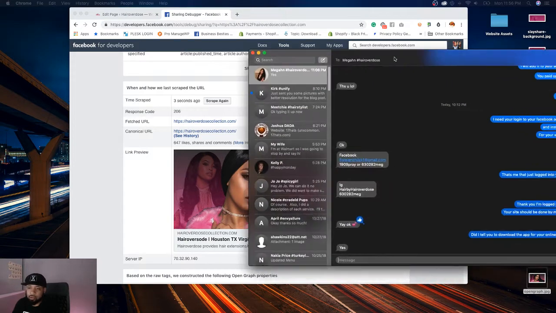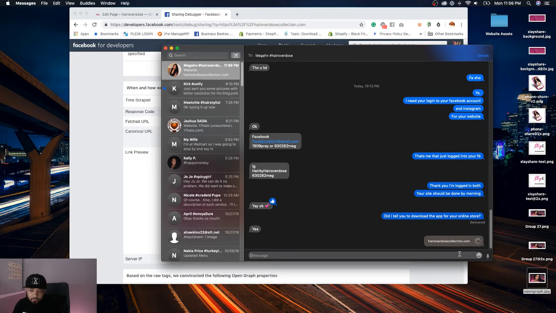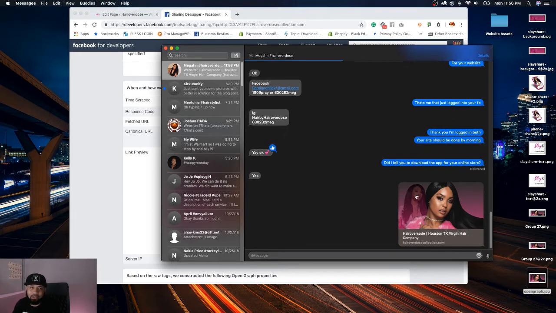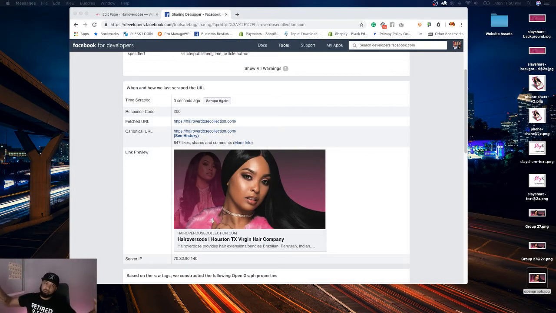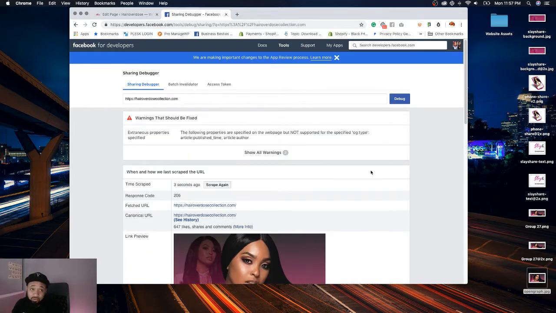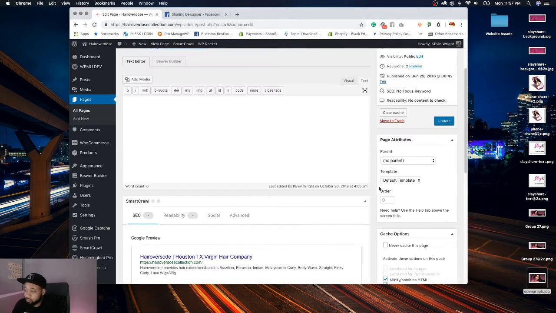Okay, so I don't have no phone numbers. So this is the client here. If you paste that link in, this is iMessage, and you click on enter, that's how it shows up on iMessage as well. Right? This is exactly how it shows up on iMessage. The more you know. So this stuff here, it is SEO work, right? Like search engine optimization. iMessage was able to fetch that information. I would like to see an Android phone do that. And if it can, I didn't know. Some things I find that I'm not aware about.